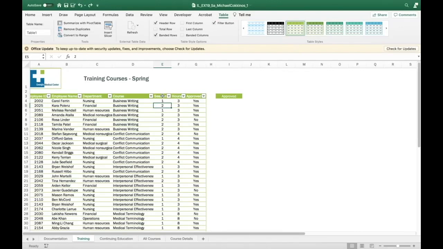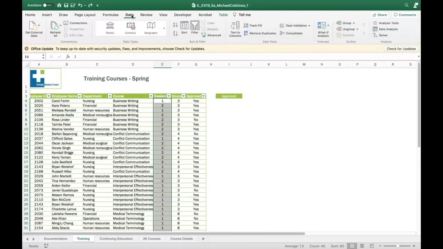Okay, so for all cells in the session column, create an in-cell drop-down data validation rule that accepts only the entries from a list. So what we're going to do first is select the entire column. If I just hover right over it like that, I get the down arrow, and that'll select the entire column for me. I can also do it on the rows on the left there. So when I select it, then I'm going to go to Data. Here's the Data tab. When I'm in the Data tab, I'm going to go to Data Tools, and here's Data Validation.